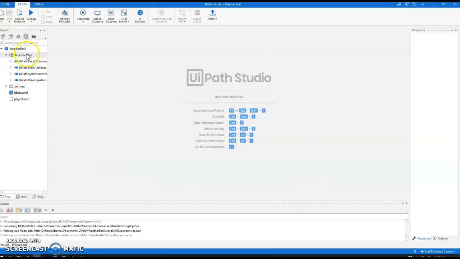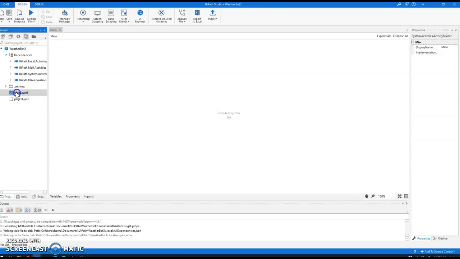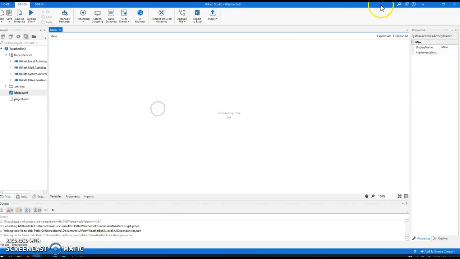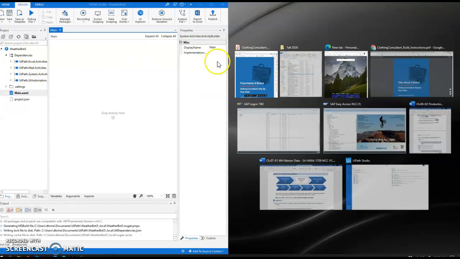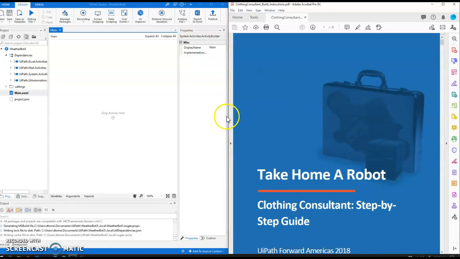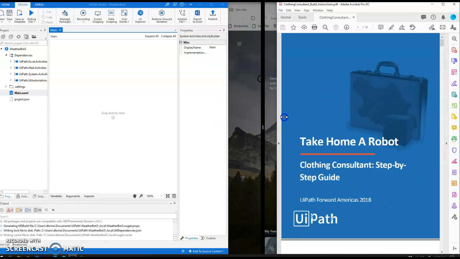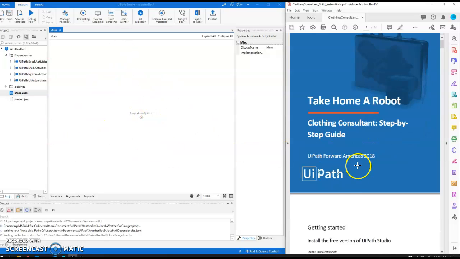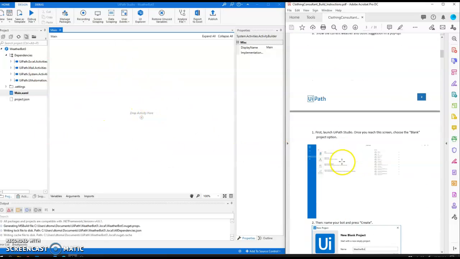So here you have your weather bot. You're on design at this point. You're going to click on main. And here you are on your main page. I'm going to pull up the instructions on this side and shift this here. And I'm going to just go a little bit like this so I can have some more space to play around with. I'm just going to read the instructions and go through that.